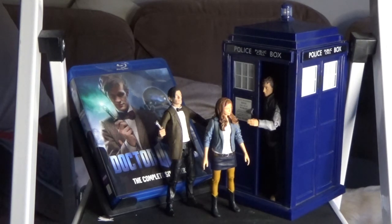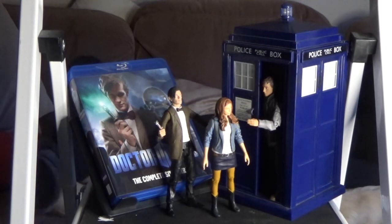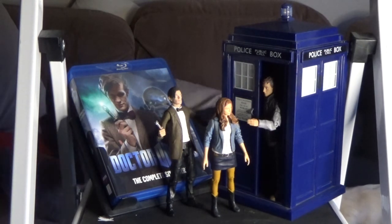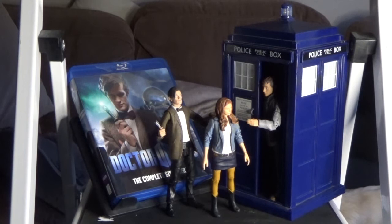I love the little notion at the end of he might bloom up again in his teens. Do be careful. And he says it'll come and see him. Oh, thanks. He'll come and check on him, and it's so cute. And I like that he trusts Amy and Rory to be able to handle themselves. At the end, he genuinely is happy to see that they're okay, but he's not like, oh my god, we made it through. He sits down between them, a little slap on the leg and a little slap on the leg, and it's just like, okay, off we go. It feels very Monster of the Week, and I quite enjoyed it for that reason.